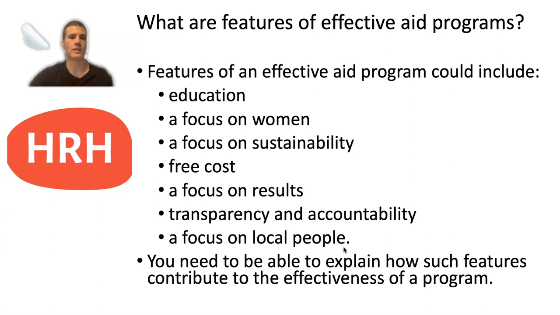So that's just giving you a bit of an overview of some of these features of effective aid programs. As part of your classwork and your revision, make sure that for these different features you can identify them in aid programs, but you can also think about how they might contribute to the effectiveness of a program. There's quite a number of past exam questions that ask you to do that, and you'll see in some of my videos that I'm going through past exam questions and helping you to look at how they're marked and possible responses to those questions. So if you look out for the ones on aid programs and effectiveness, you'll see I've provided you with some extra examples and tips there.